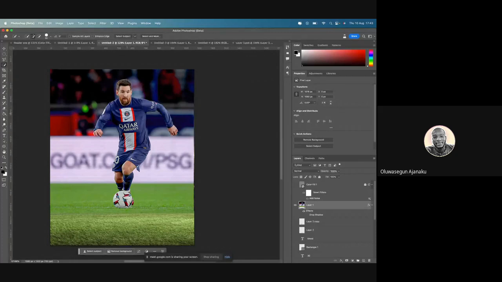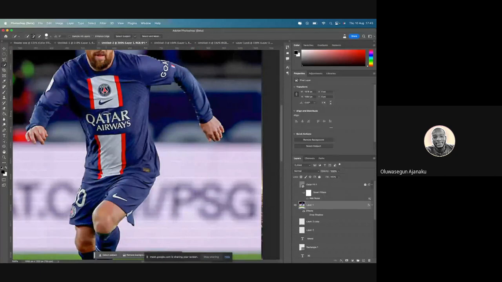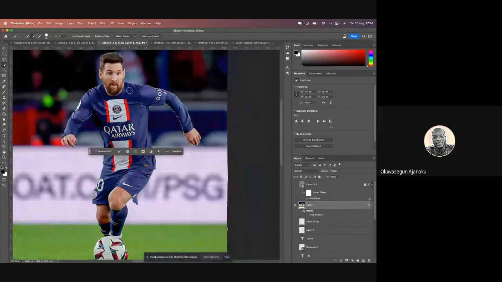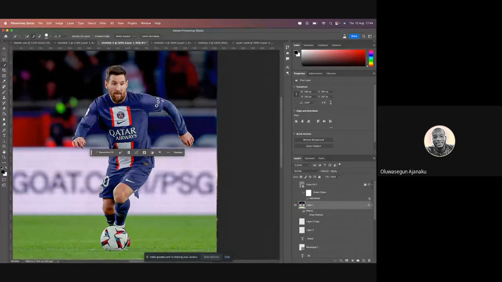So if you look at this part, the logo of PSG now, you can see that at the edge, sorry, I was using my finger. At the edge of the logo, you can actually see the edge. So that's what this other tool does. When you click on it, it will pick the edge of that selection. So it's also good for selecting parts like this. You can use it to select your work and make work easier. It majorly targets the edge of your selection, so you don't have issues with, oh, this one does not work with this one. So that's how smart this tool is too. Every tool just has its own good advantages.